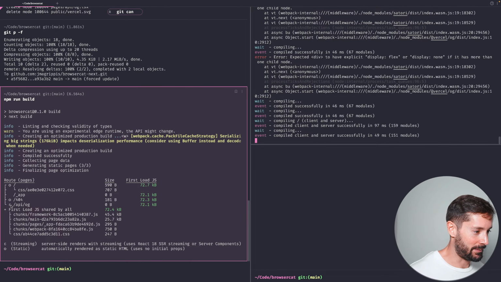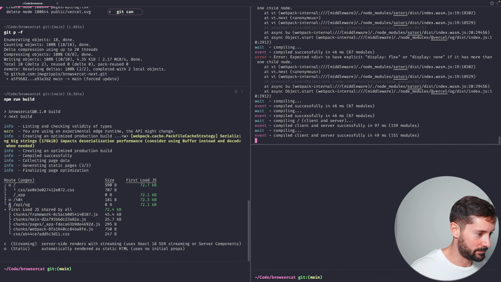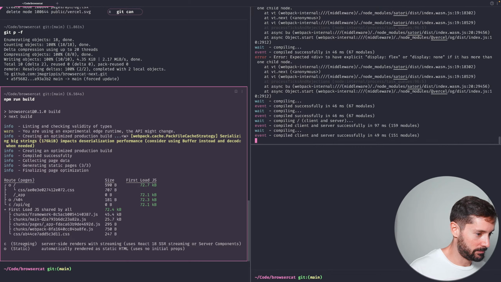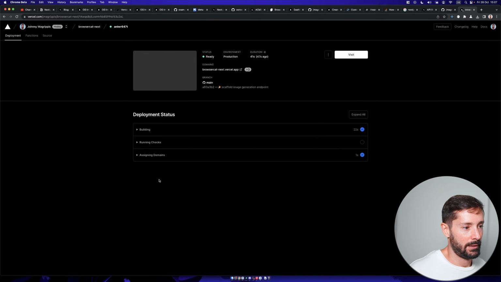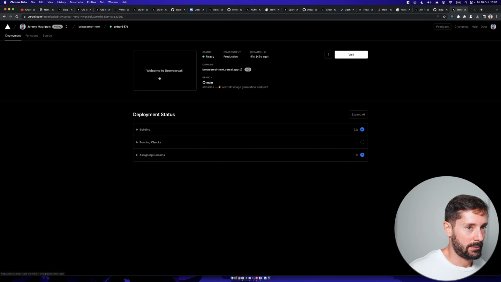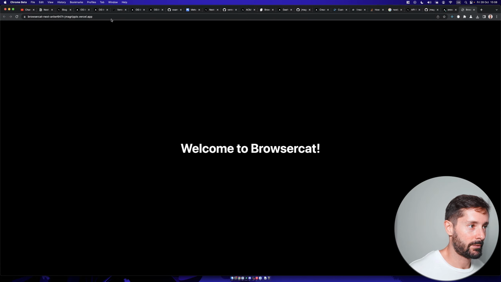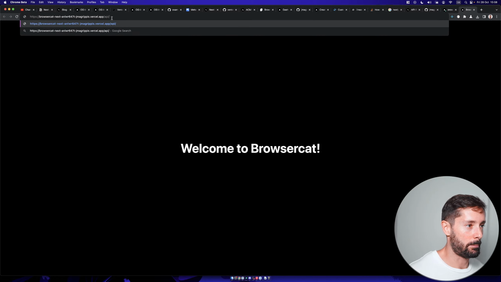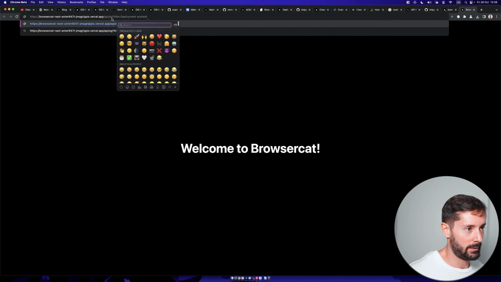On the edge, I like the mirrored epsilon here. Cool. Deployed. Page is there. So the question is, if we go to API OG title, we can even add more emojis here.